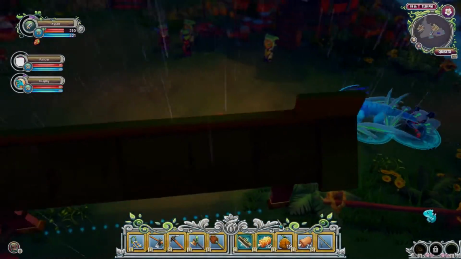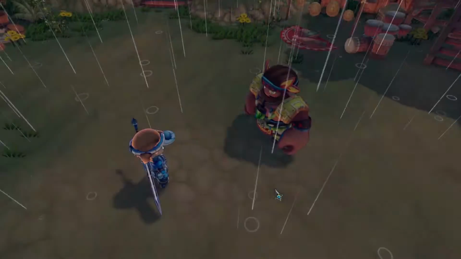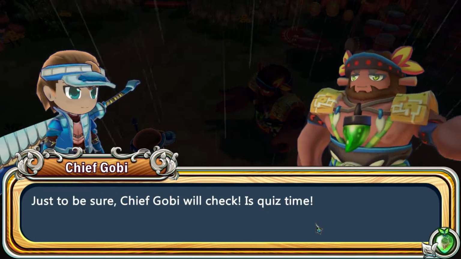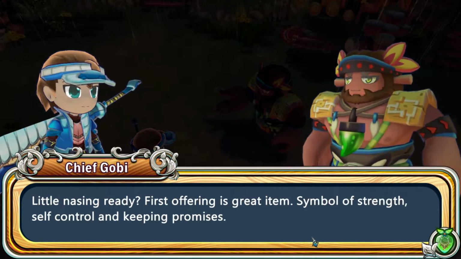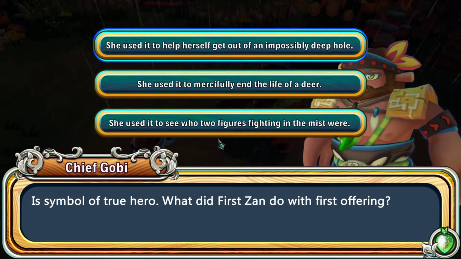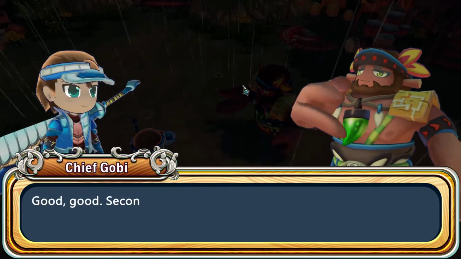Now let's get back to Gobi here. Get through this, and that probably is the end of it. This should be the questionnaire and then the dance, I think. Yeah, I think I understand them, even though I actually can't remember them. Symbol of strength, self-control, and keeping promises. What did they do with the first offering? I think it was this. Yep.